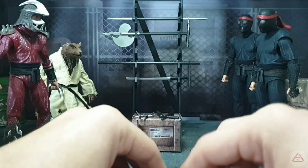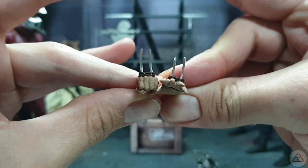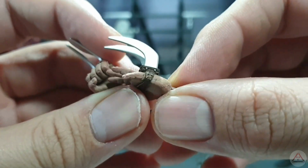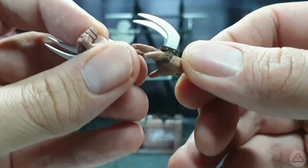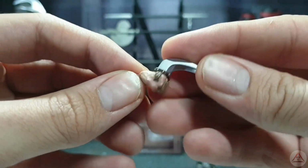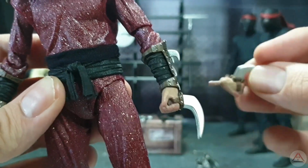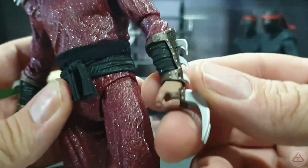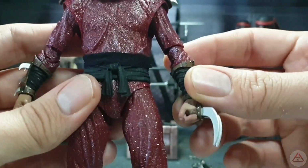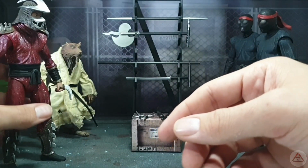Beautiful. And of course on the other side, the exact same, but reversed with the claws. Again, open hand, and these really are well detailed. Look at that. Massive attention to detail. And of course, another semi-open hand. That's his fist, actually, my bad. He actually had the cupping hand on him. So there's the other fist, and here is the other cupping hand that's actually on him, which obviously is the other one to hold that. So we get two open hands, two cupping hands, and two fists, all for Shredder.